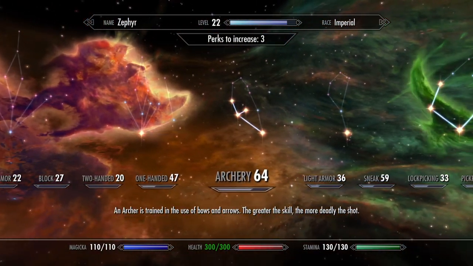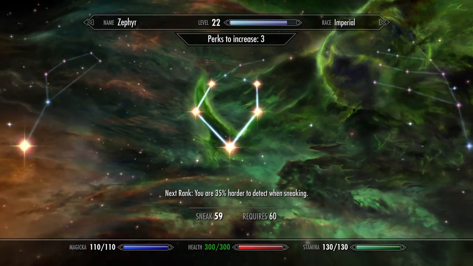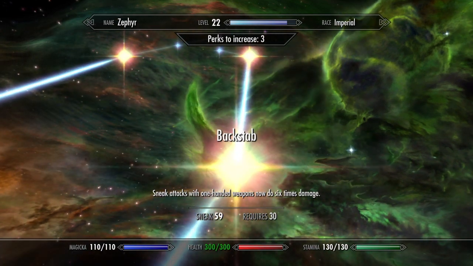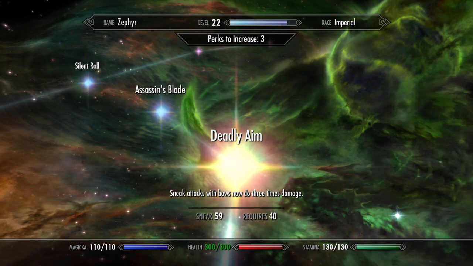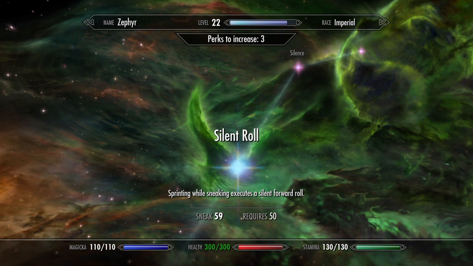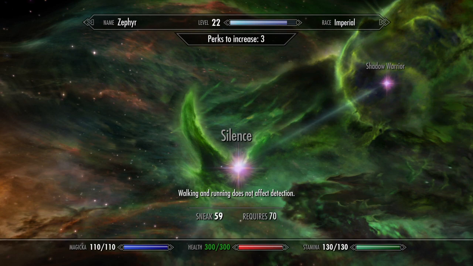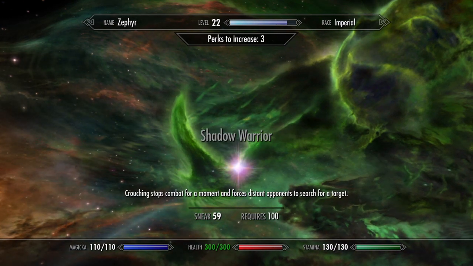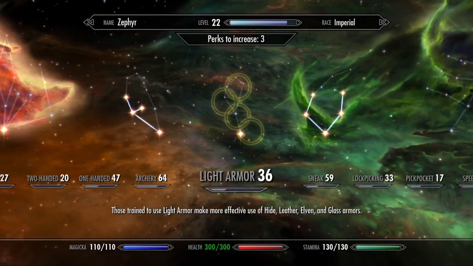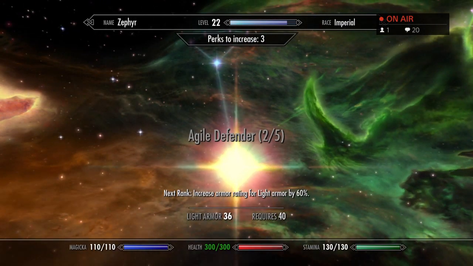Let's head over here to this wing of the wheel. Sneak. Okay, it requires 60 for me to get that one. Not quite there yet. I've already got that one. Okay, don't trigger pressure plates. I don't really care about doing a forward roll. That would be worth having, but not that important. Can't do that one yet.